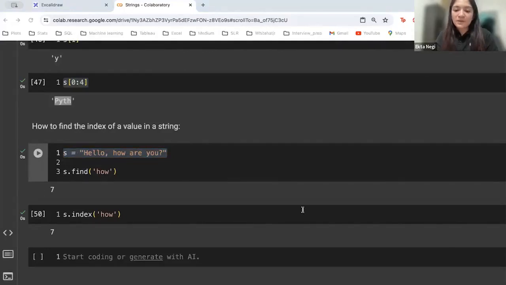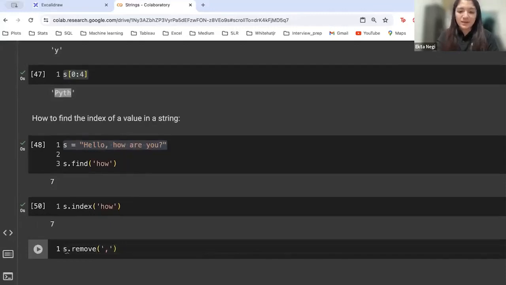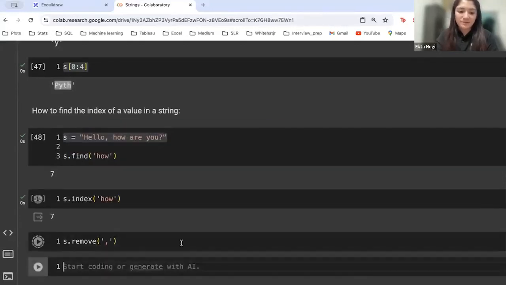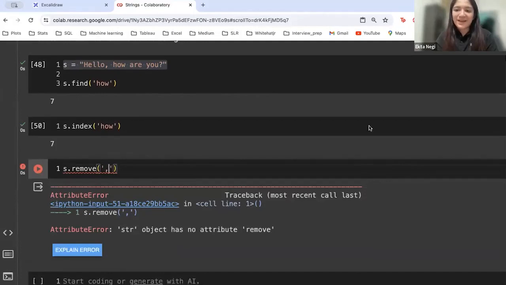Everybody's saying s dot remove. Okay, I'm going to use it. Do you think that this is working? Pavan has given the correct answer, so it doesn't work.